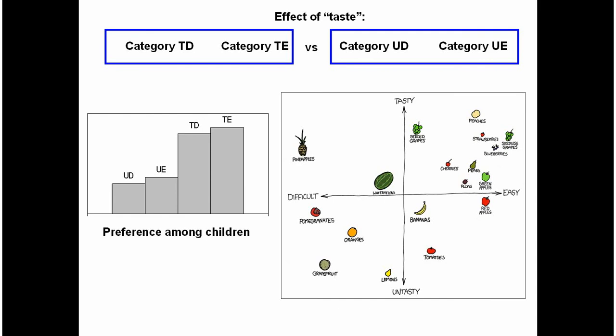The effect of taste you can imagine as the preference of the food by the children who don't care about how useful it is. They just want it to be tasty. So they will eat more, both difficult and easy, because they don't care about the difficulties to peel, to clean the fruits. Parents will do this for them, and they will eat less, both difficult and easy, of the fruits and vegetables that are not tasty.